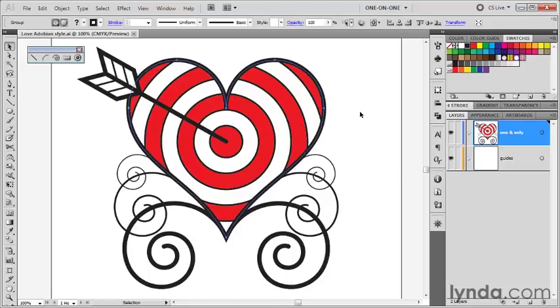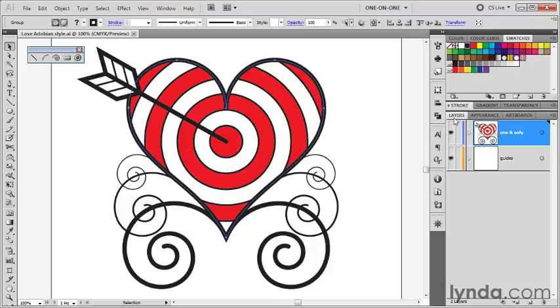Now, I have to say, there are ways to do it out here in the illustration window, and we will visit the myriad ways throughout the various chapters in this series. However, oftentimes, especially when you're first learning the program, if you only knew you could do it so easily inside the Layers panel, that would have saved you so much grief.